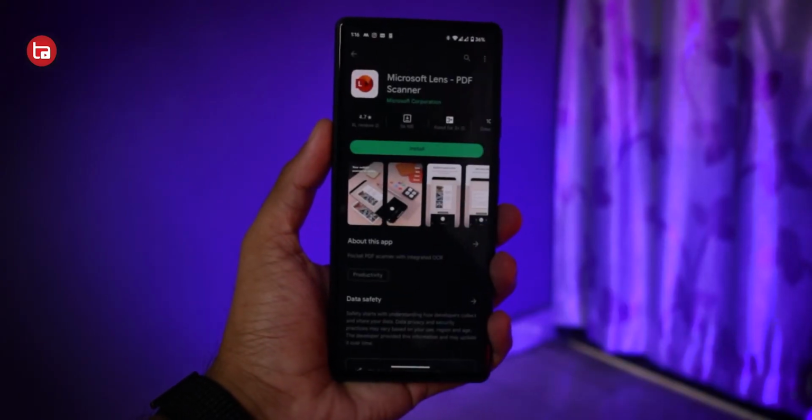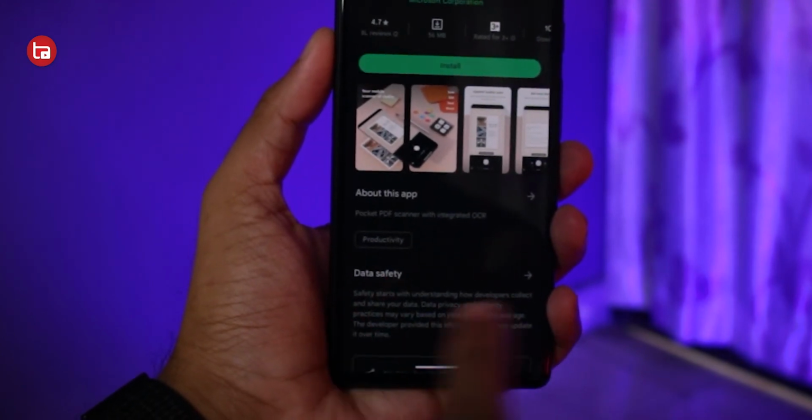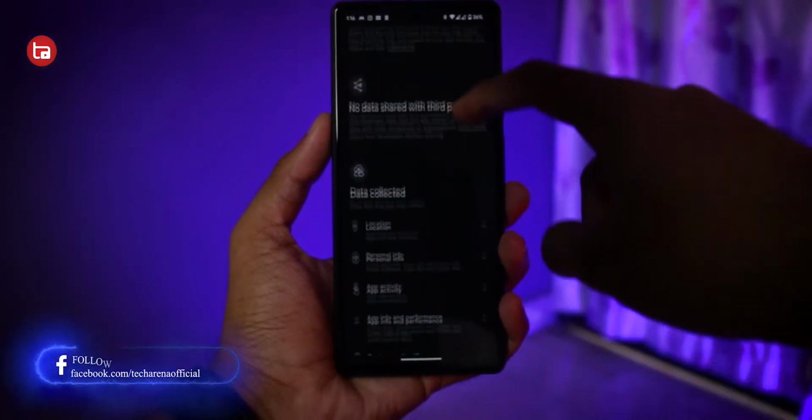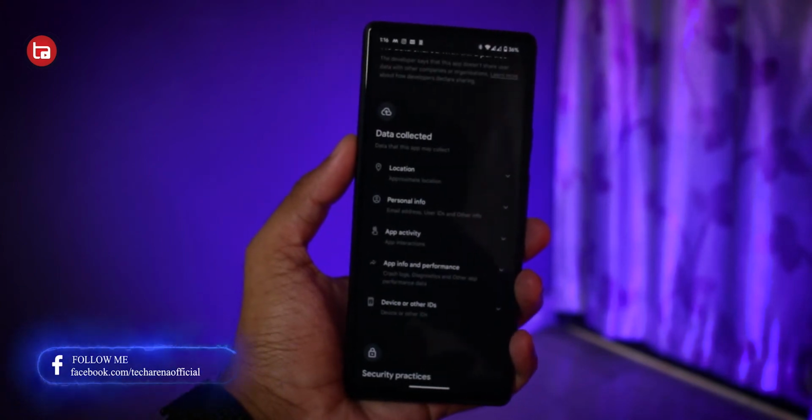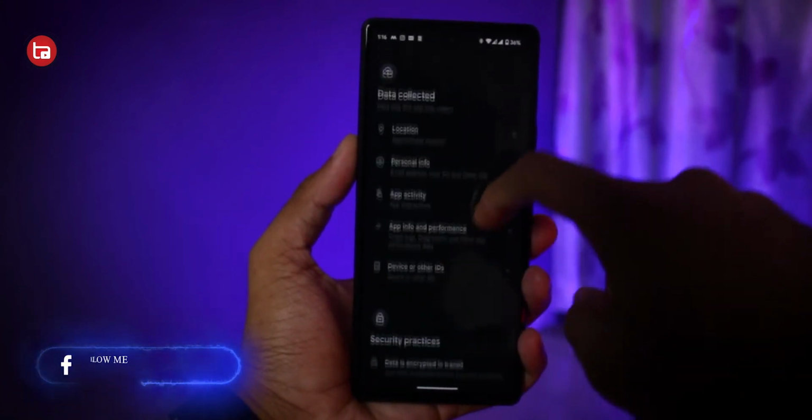We install a lot of apps and we don't know the permissions that it requires for that app to run and also the data that an app collects until and unless we install the app and check it in our settings. But with this trick, you can check all the information like the data it collects and the permissions it requests before installing the application. How? It's very simple. Go to the Play Store page of that particular application, scroll down until you find data safety. Just tap on that and it will show you the permissions that the app requests and also the data that the app collects. With this, you can now decide whether to install that app or not, because if it collects a lot of data, then you can choose not to install the app, and if it collects very little data, then you can just install it without any fear.